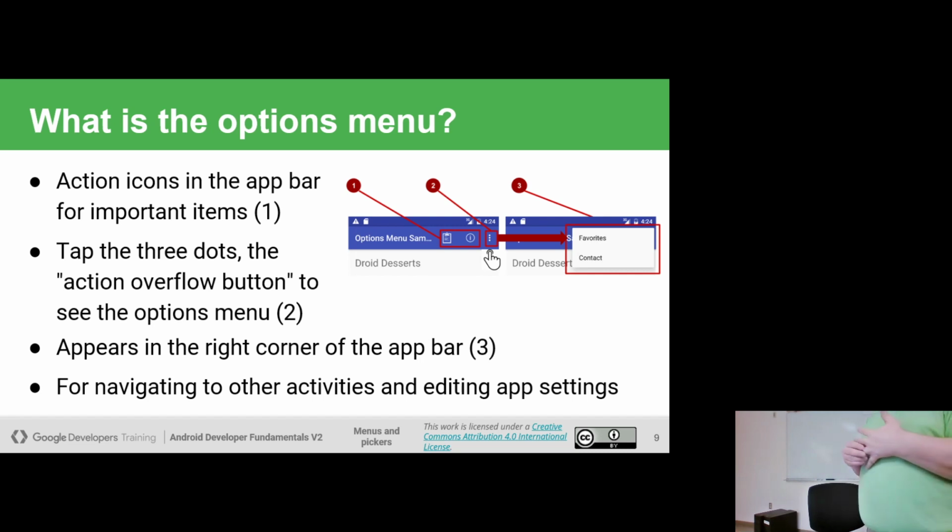So the gist is we want to put the important items up there outside of the overflow menu, the most likely things that the user is going to use so they can get to them quick. However, because we're only showing an icon, not text, we also need to make sure that it's really clear what that icon's going to do. If it's not clear and you really need text to explain what that icon is, you're probably better off leaving it in the overflow menu. Does that make sense? Probably better off leaving it in the overflow if it's not clear just by looking at the icon.